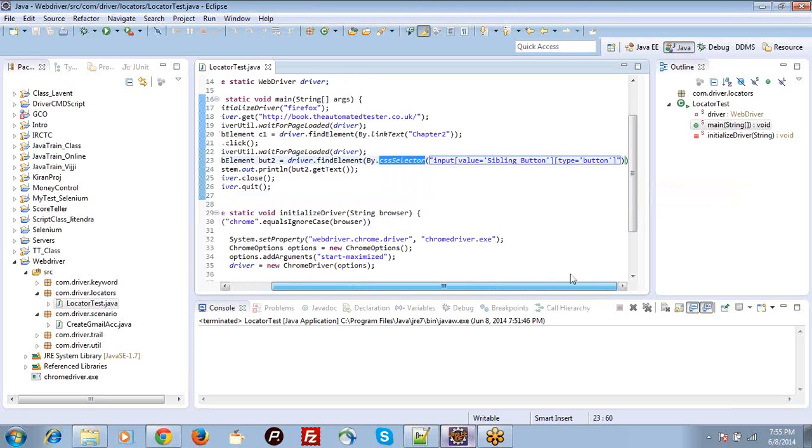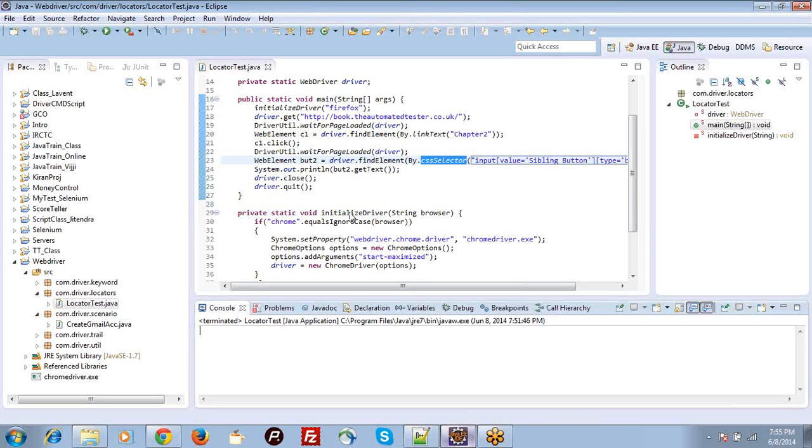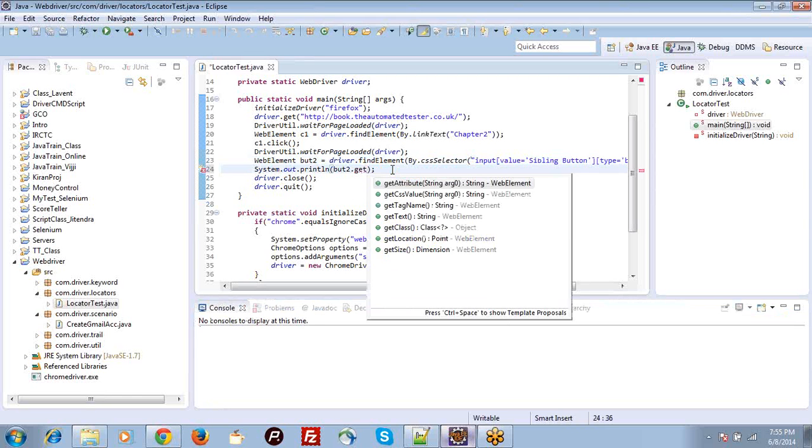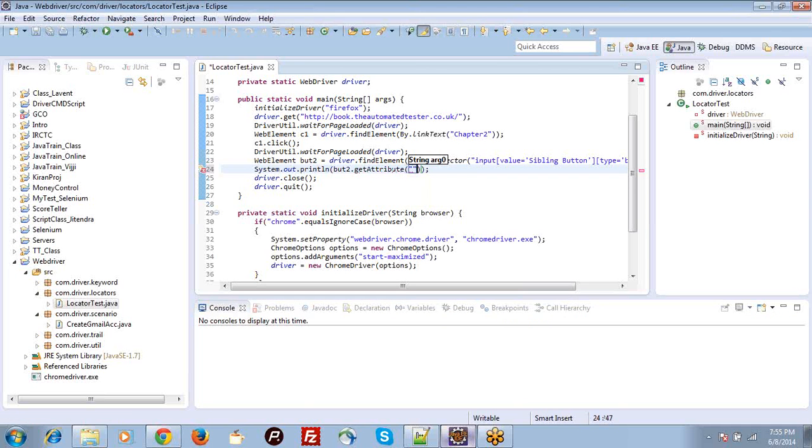Instead of get text, we will try one more thing. Instead of get text, we can use get attribute. Get attribute means if you give name, it will give you the name attribute value. Here you have an attribute value, right?